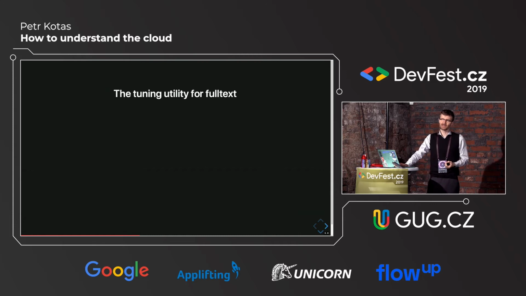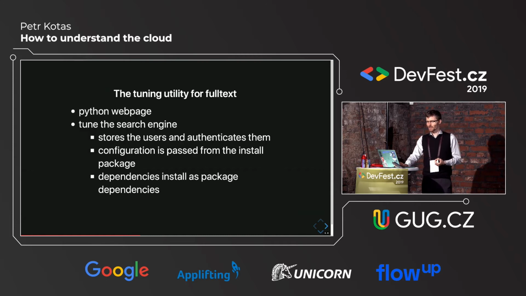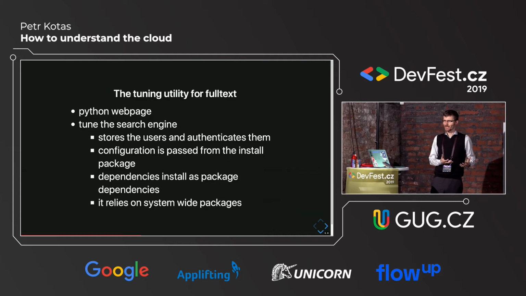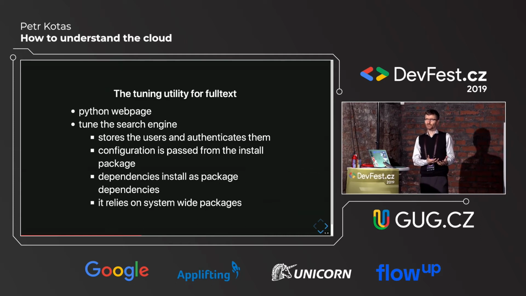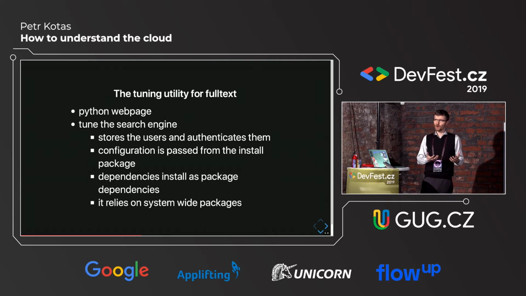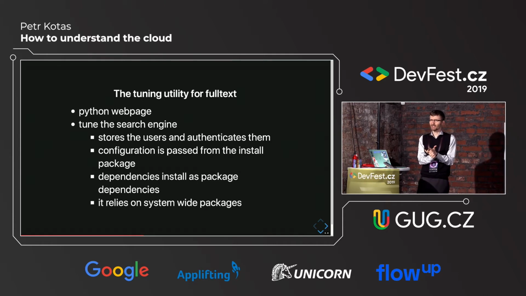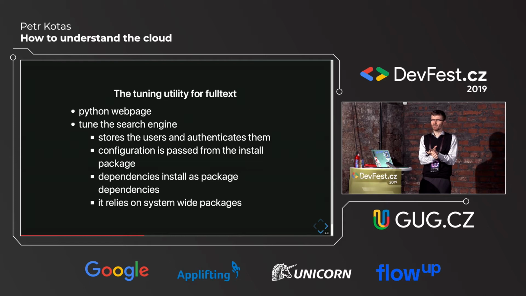And to help you illustrate that, I will talk about an application I was working on, and we will containerize it. The original utility was actually a search tuner for our full text. It was a pure old Python web page, written in such a way that it relies on system-wide packages. It did a few background tasks, and it was a pain to maintain because it was deployed by a Debian installation to the system.